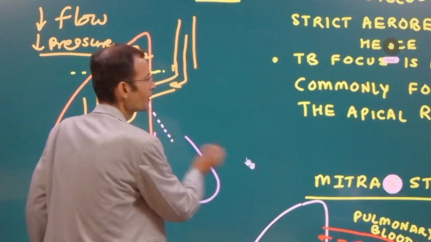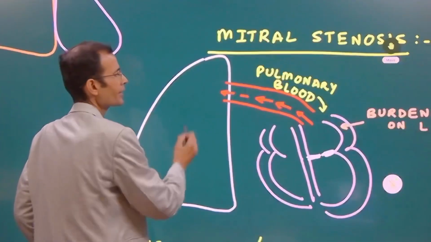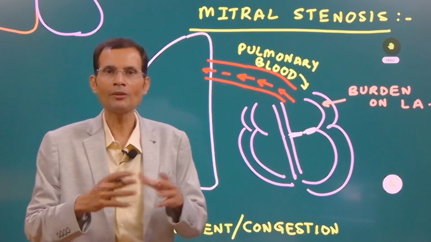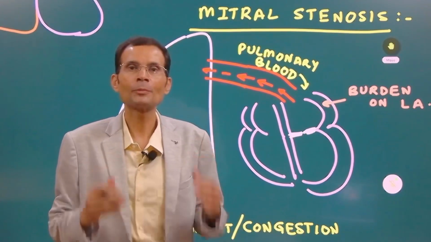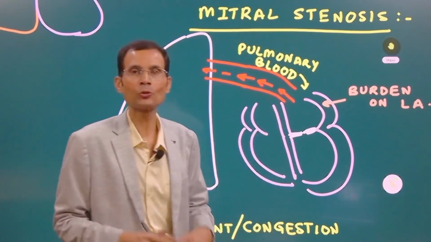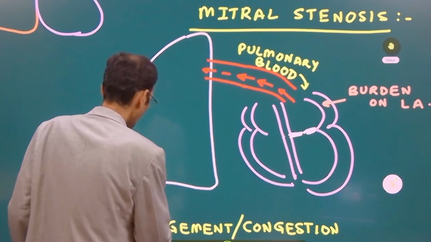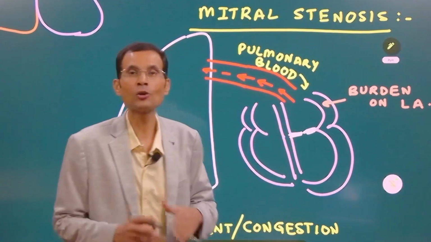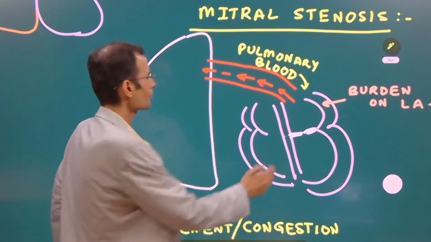Now that being said, what's with the mitral stenosis? Now that's interesting. Mitral stenosis. Now you know what is stenosis. Valve orifice is narrowed and the valve leaflets adhere to each other, which means that blood cannot go properly through the stenosed valve. Now consider here mitral stenosis. Blood cannot flow from left atrium to left ventricle through the stenosed mitral valve. That's the basic abnormality in mitral stenosis.